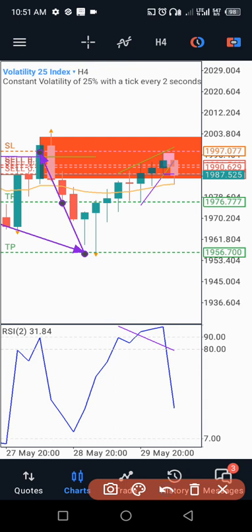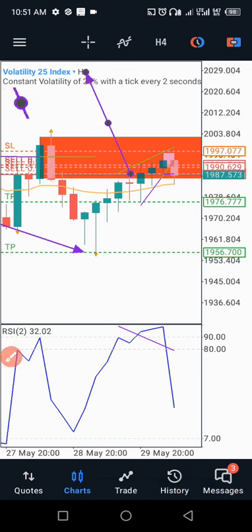Okay, so whenever you want to make use of your order block, make sure you do that on the 4 hour time frame. Okay, you can make use of the 4 hour time frame or the 1 hour time frame, and that is what we did here. Okay, so whenever you have been able to spot your order block like that, then definitely you want price to sell. Okay, so this is like a bearish order block. So whenever we see a blue candle and then a strong sell, then this blue candle is called a bearish order block. In other words, this is a selling order block.